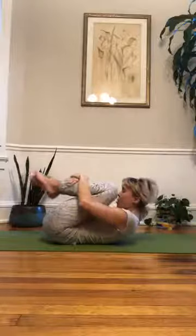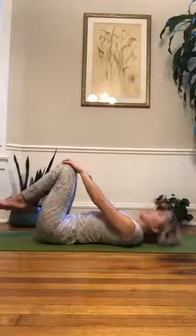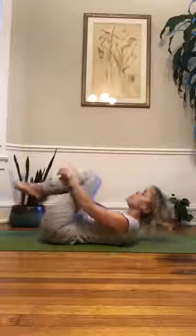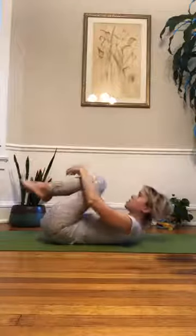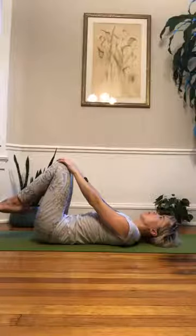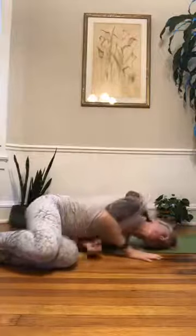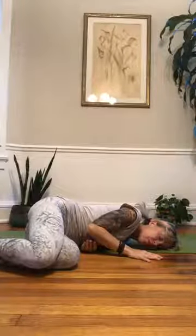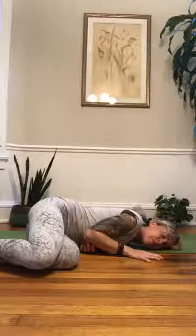Inhaling all the way up. Exhale, back down. Inhaling up. Exhale, back down. I'm going to roll myself over the right side of the mat. I'm just going to stay here for just a brief moment, feeling what it feels like to just allow yourself to be in this comfortable, vulnerable position.